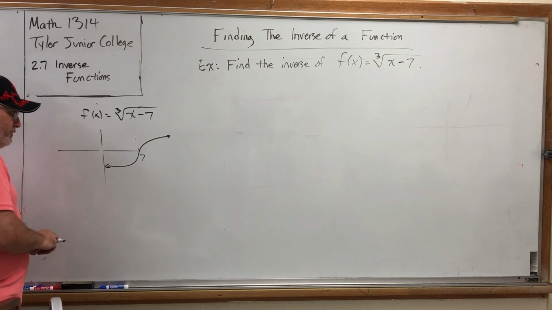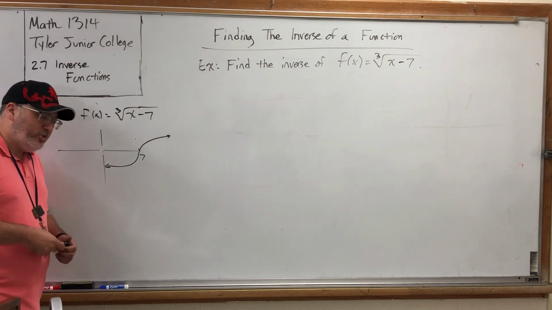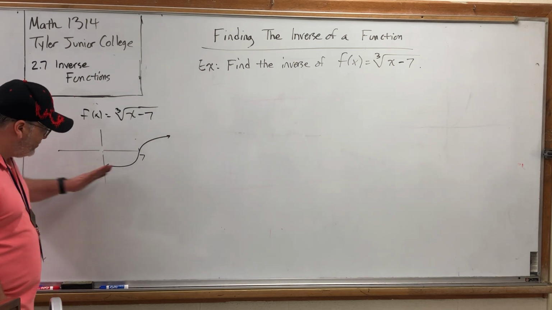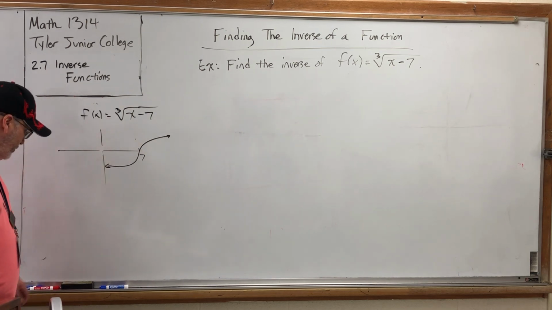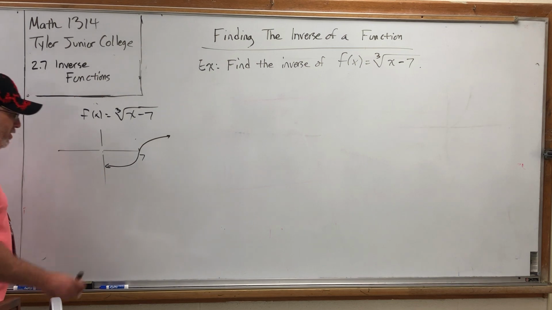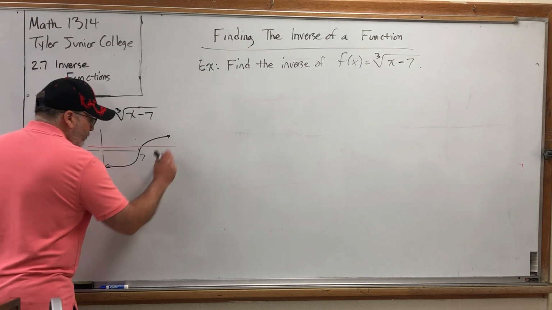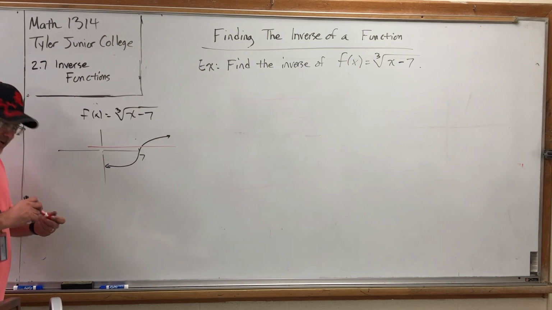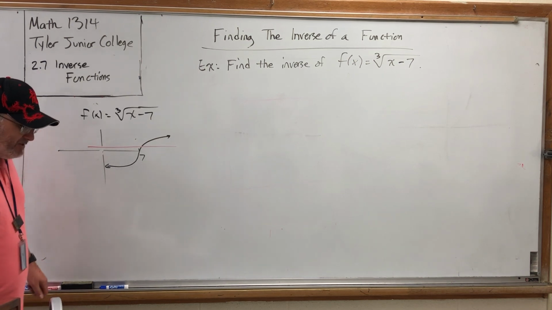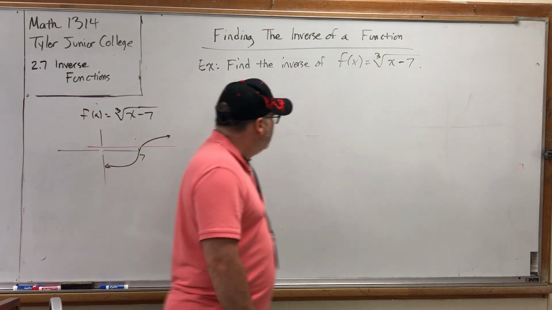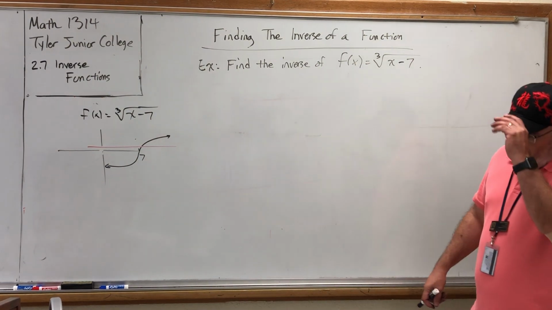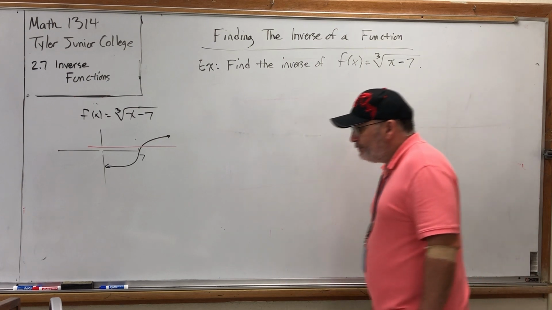And we can ask one of two things. Is this graph continuous? Yes. And continually increasing or decreasing? Yes. It's a slow increase, but it does. Or we could break out a horizontal line and see if we can hit it twice. We can't. No matter where I move this horizontal line, I can only hit it once. So all the evidence says, yes, I do have an inverse, supported by the fact that I'm asking you to find it. So how do you find the inverse of a function?